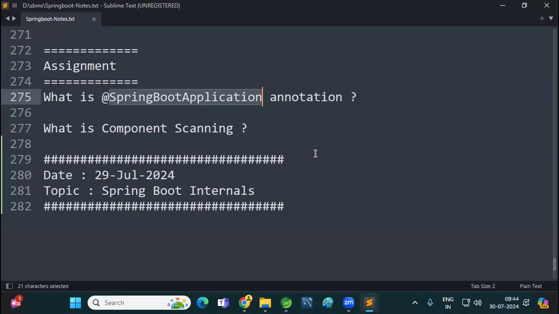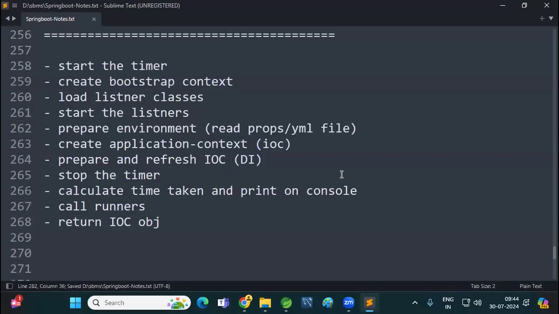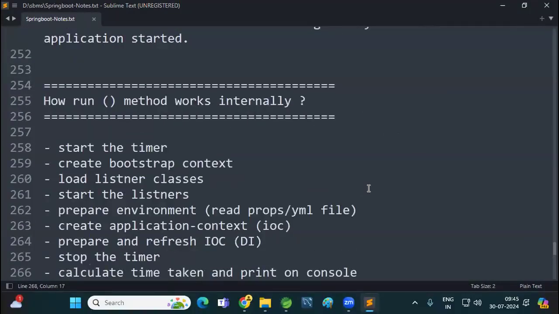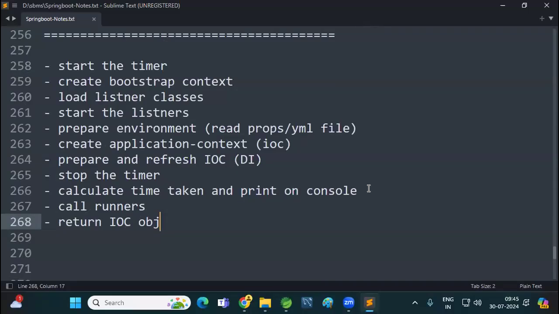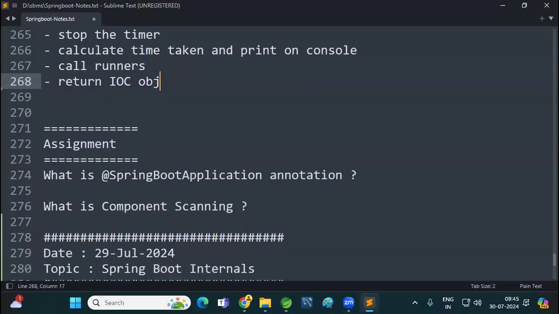Okay, good. Sit down. So in the last session, we created the boot application and we are able to execute that boot application, guys. So if you go through the topic before coming to the class, then you will have better understanding on the topic in the class. So when I give some assignment, you have to complete that before coming to the class. Definitely, I will ask the questions in the class. If you don't answer my questions, then I will not take the class. Now you have done some research on those topics. Now, if I explain those topics, you will get more clarity.